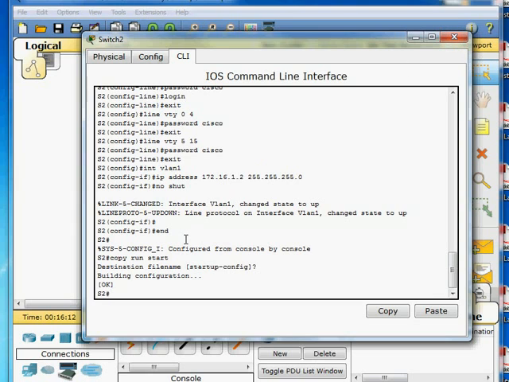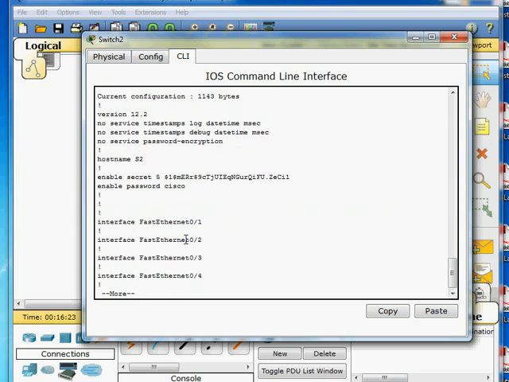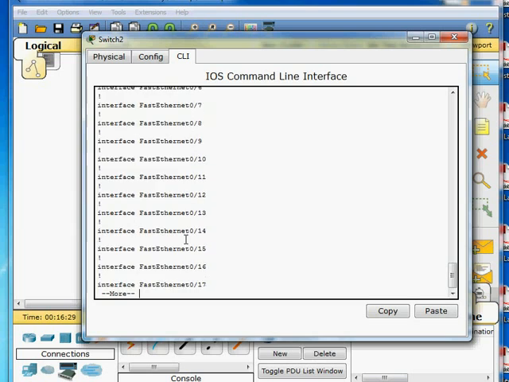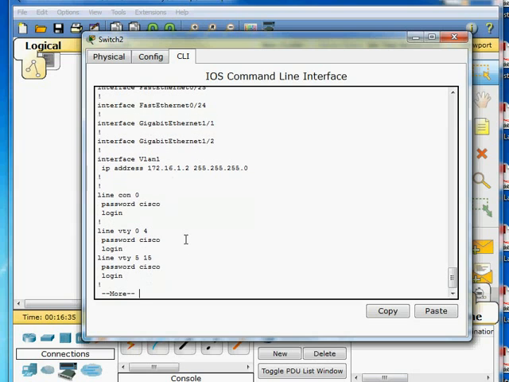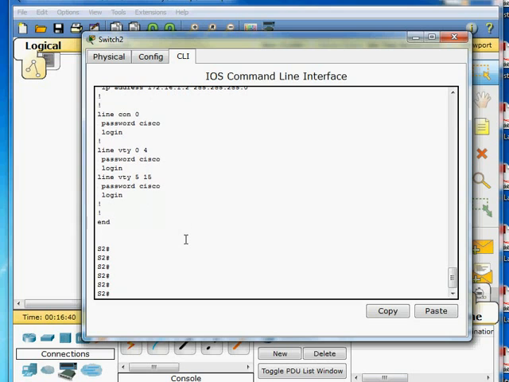Alright, let's do something here. Show running config. Here we can see that we've got everything enabled like we're supposed to. We haven't configured anything yet as far as our interfaces go. Here's our VLAN 1, line con, VTY passwords, and we're looking good.